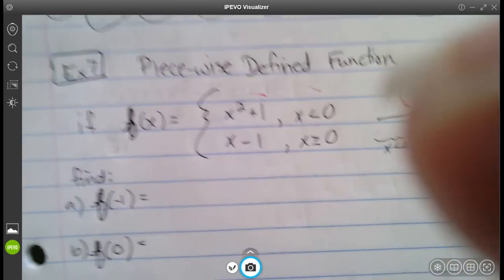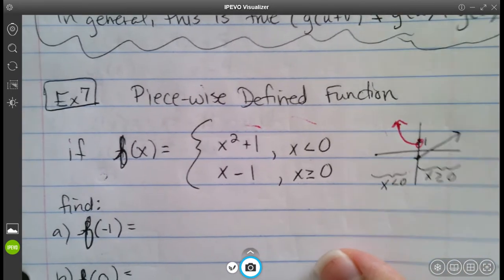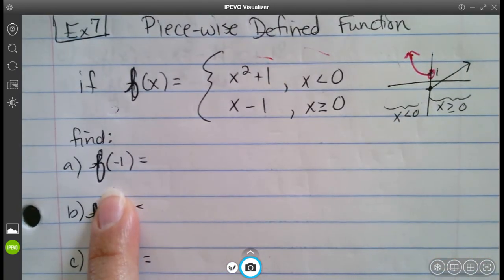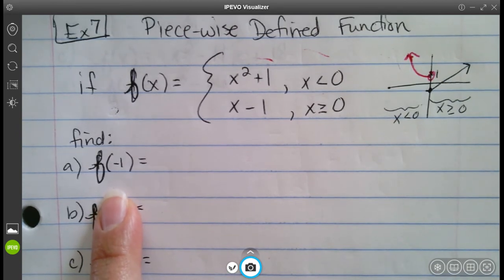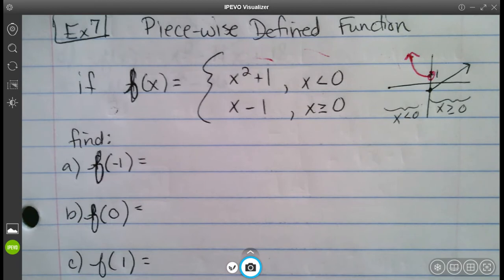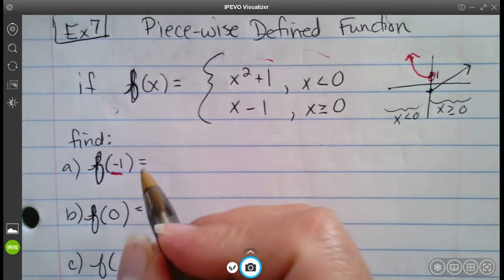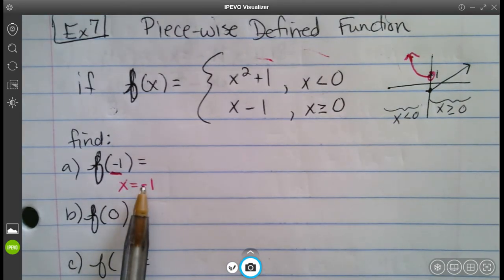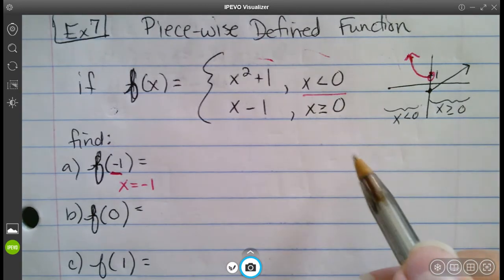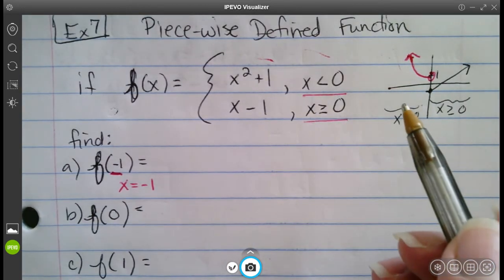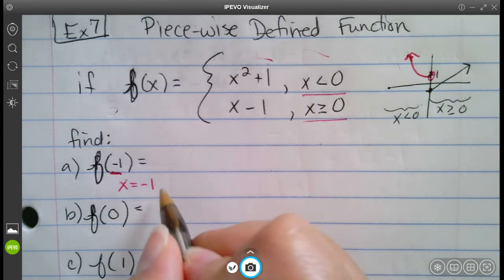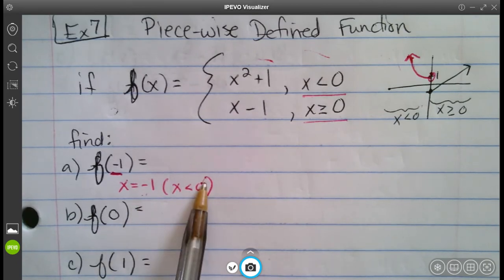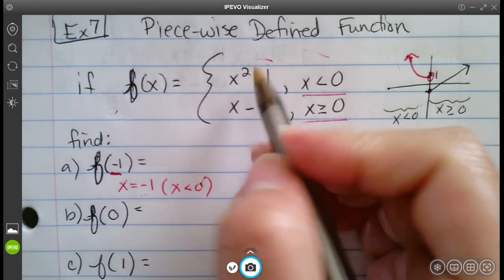So here's how it works. We're going to find f of -1 first. To evaluate a piecewise defined function at a given x value, we have to find where that x value falls. Okay, so in this case, -1 is our x. So x is equal to -1. Okay, so you want to say is -1 less than 0, or is it greater than or equal to 0? Okay, so in this case, x is less than 0 because -1 is less than 0. Okay, so if that's the case, we're going to use the first one.